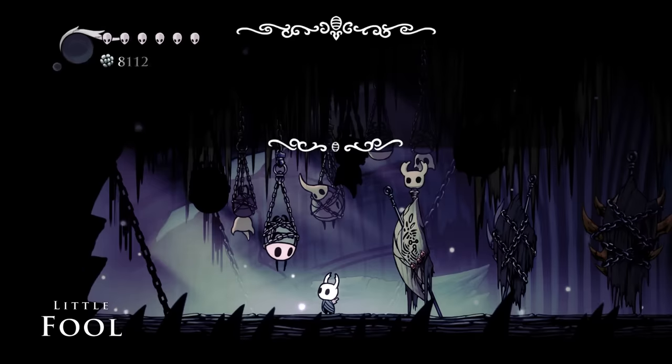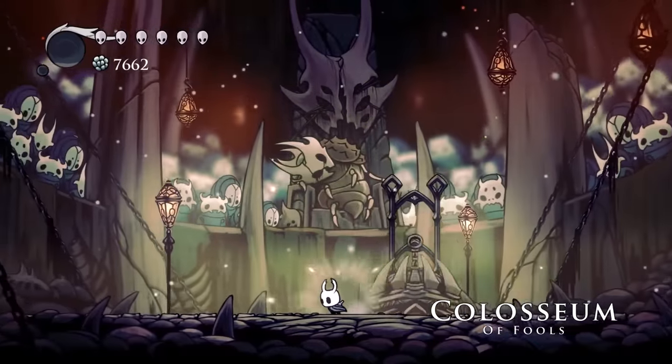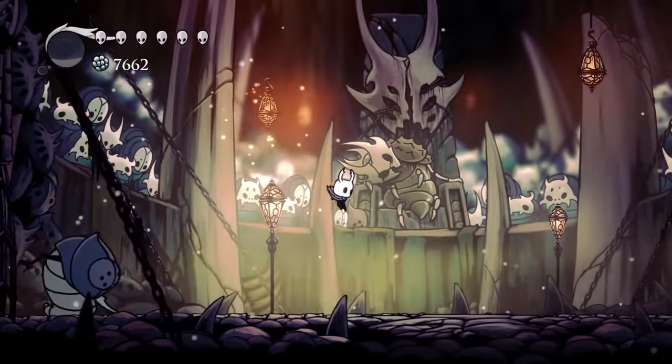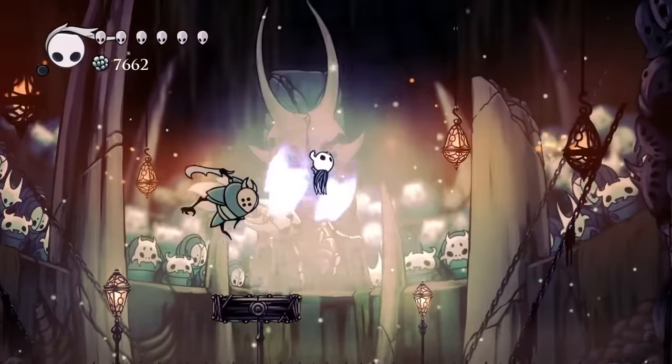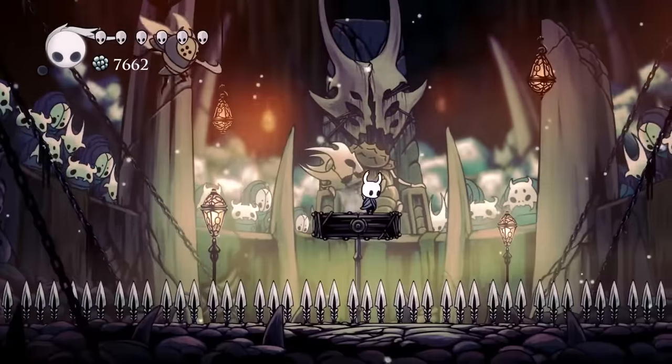Completing that one also unlocks the second trial, and by just paying 450 Geo, we can take it on. This one is staunchly more difficult, giving enemies a tier above the normal ones you see patrolling around. And just a couple moments in, you're given a single platform above a floor covered in spikes. However, this can be easily circumvented by using well-timed pogo jumps.